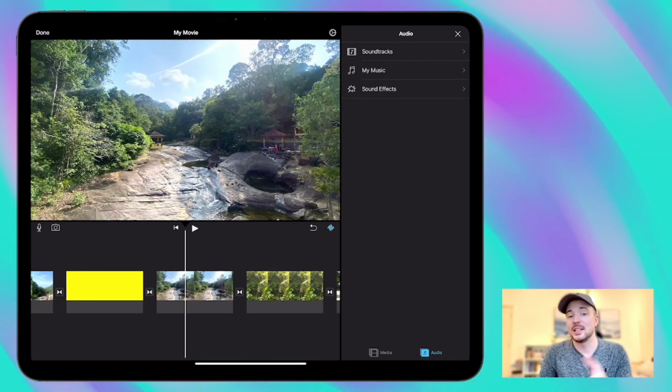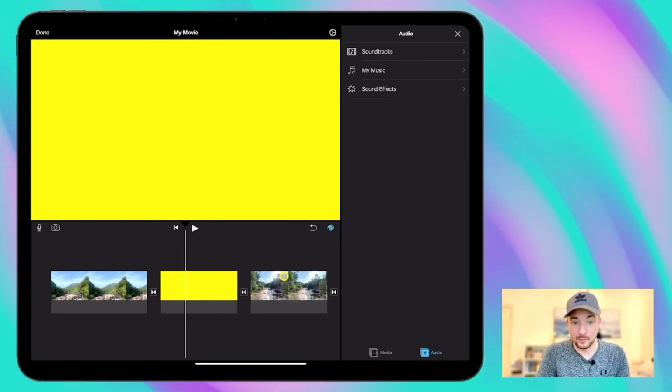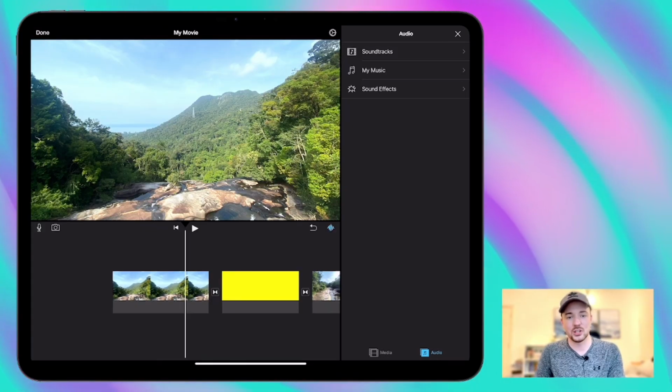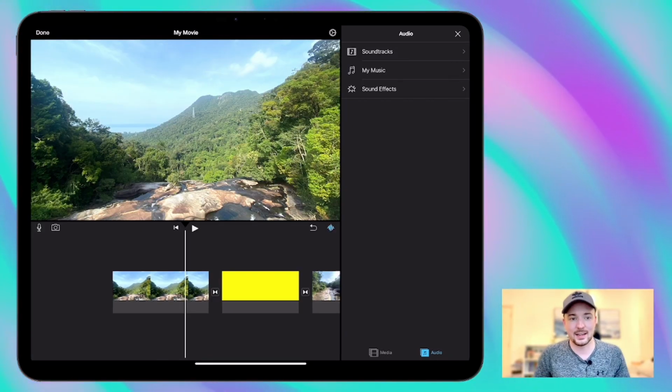As I said, we're going to go into more detail about how to create a movie from scratch, as we've just started to look at there, but we'll dive deeper into the features and how to create and edit a movie in our future videos.